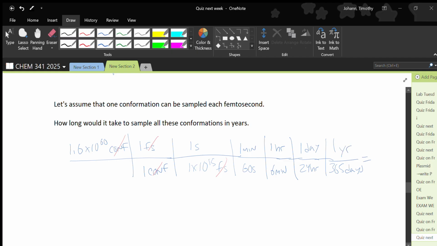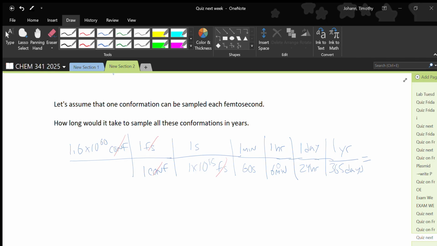We get to divide by a lot of things, right? You guys okay with my dimensional analysis? Did I make a mistake? You said 6 minutes. Oh, 60 minutes. Yeah. Let's get all the zeros we can on the bottom here, right? They're all 1s on the top, aren't they? All right, divided by 1 times 10 to the 15th, divided by 60, divided by 60, divided by 24, divided by 365.